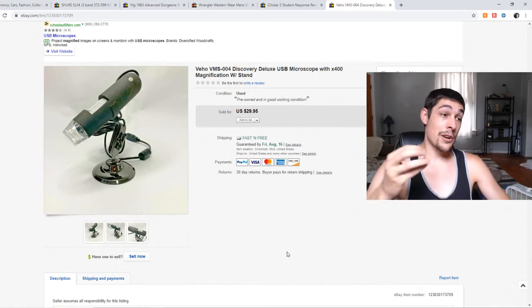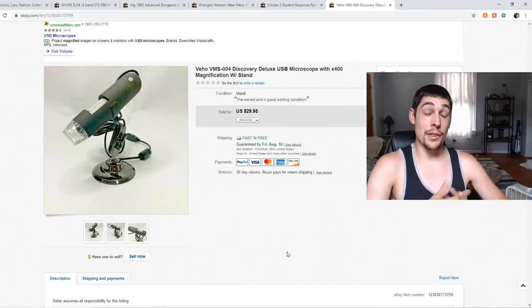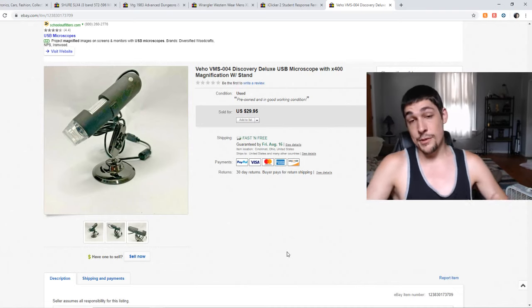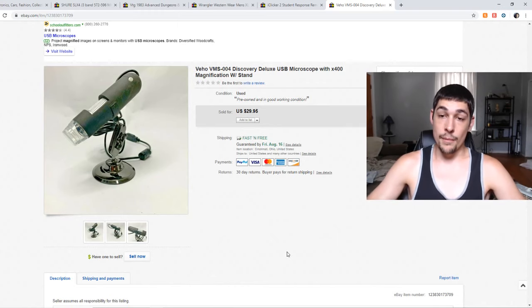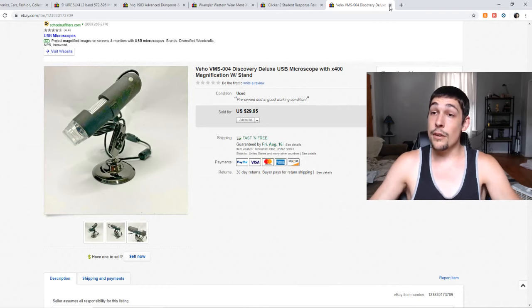This is that electronic microscope from that electronics lot. I wasn't sure what it was worth, but I thought it was cool, and I figured somebody would want it. After I looked it up, it was less valuable than I was thinking. I was hoping it was going to be worth like 50, 60 bucks, but it ended up being worth 30. They paid the full $30, so I'm super happy with that. Again, at the end of the day on that lot, I'm way, way in the profit, over $1,000 in.